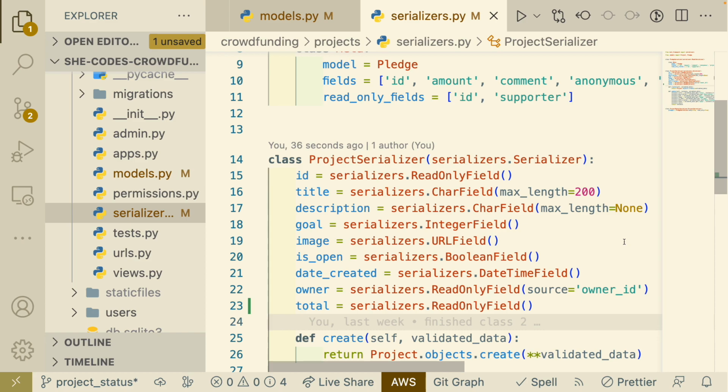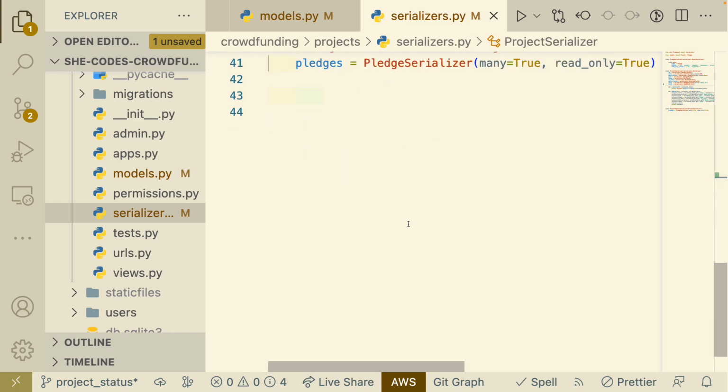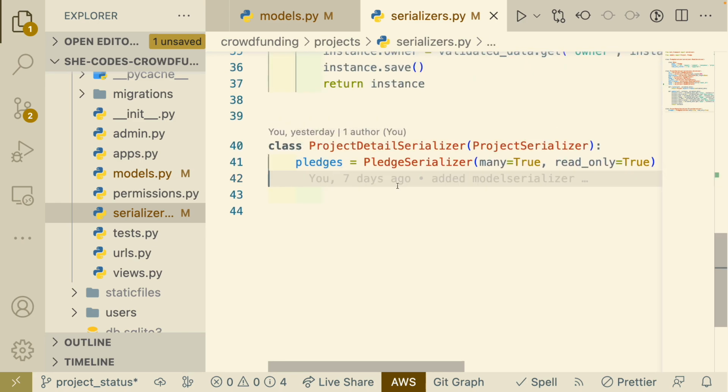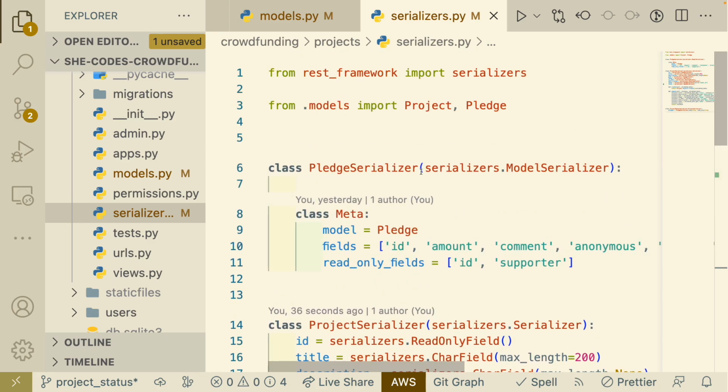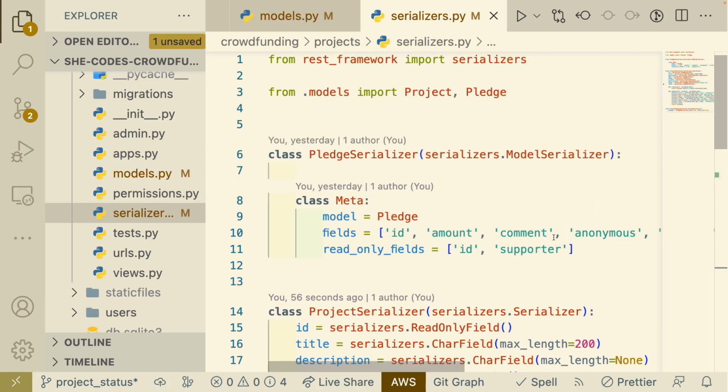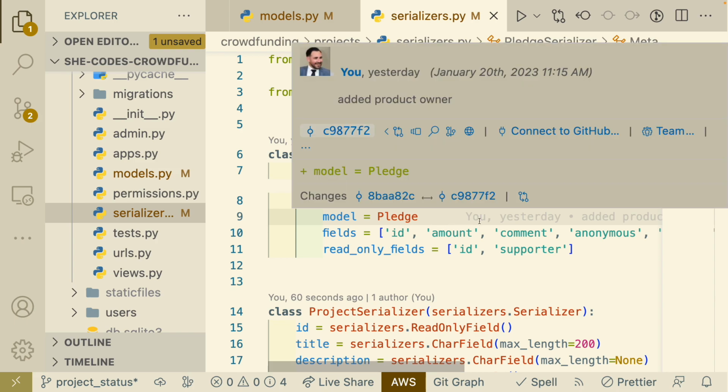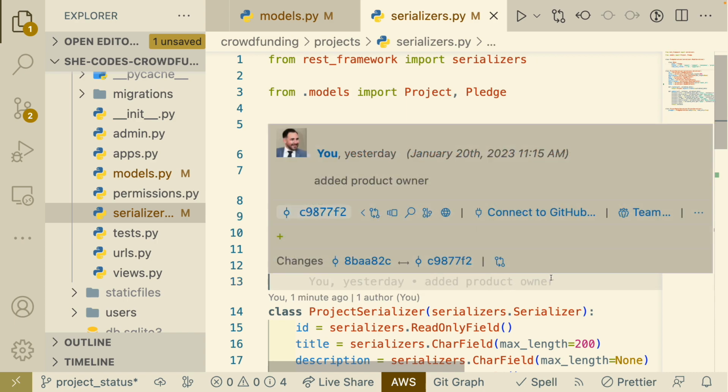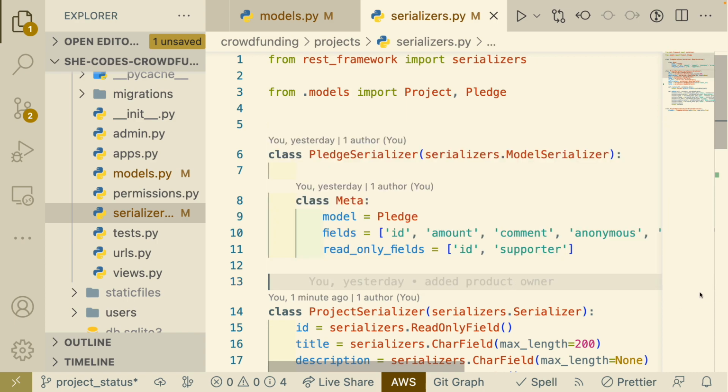If this was in my other one, so my project, my pledges, serializer, wherever it is, it's up here actually. I just add it as a field that gets one of these fields. I'd have like total in there instead because it's just a field that I'm adding. It behaves just like a field. That's how properties work. You put it in the read-only. Yeah, you'd put it in a read-only because it's not something that should be editable.